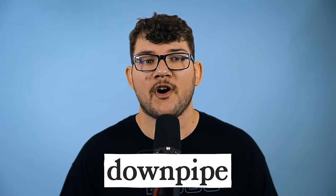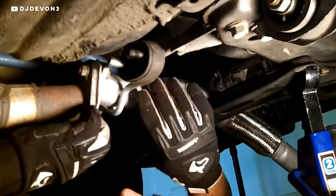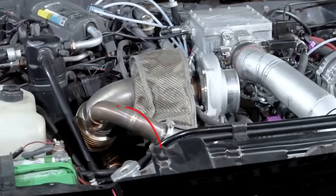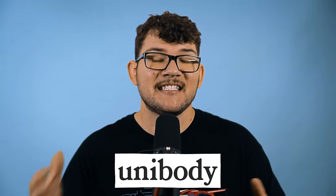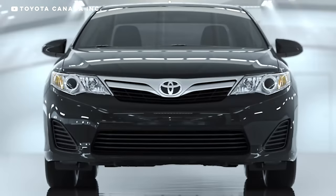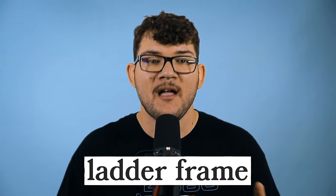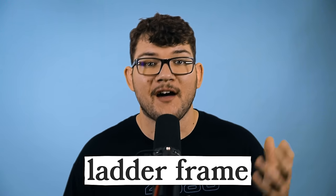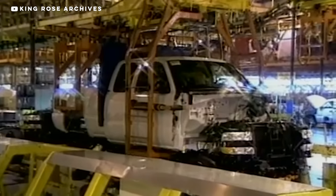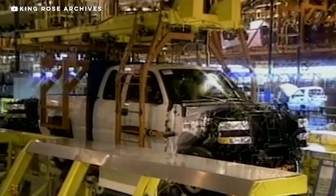Downpipe in older cars refers to a pipe that carries exhaust from the exhaust manifold to the rest of the exhaust system. In a turboed engine, it carries exhaust from the turbine to the rest of the exhaust. Moving on to the chassis — a unibody is when a car's chassis is a single piece of metal that also joins with bodywork. This is in contrast to a ladder frame, which is employed by most trucks and off-road vehicles, using frame rails with cross members.